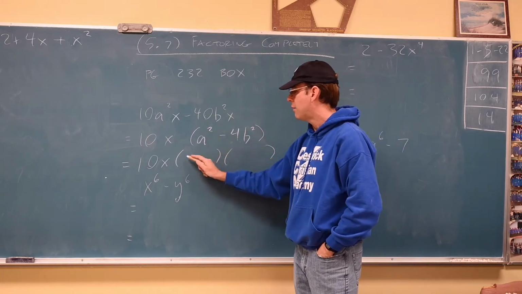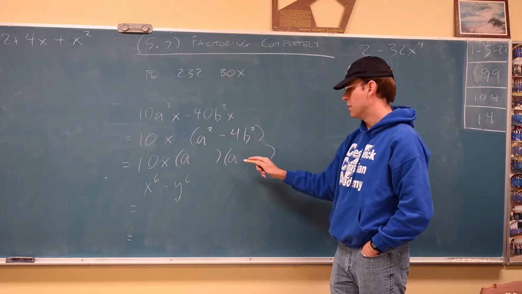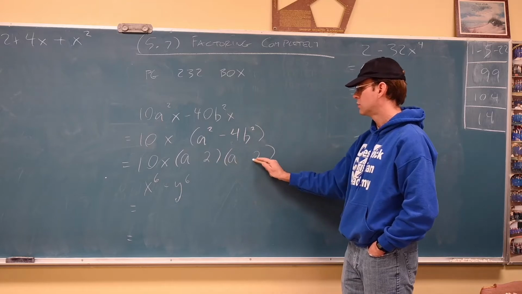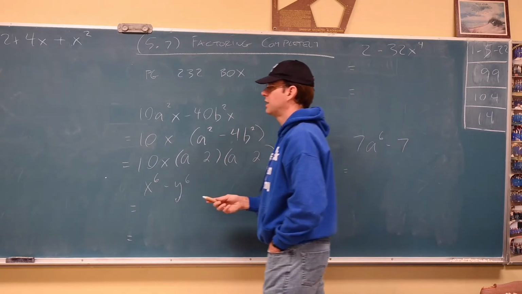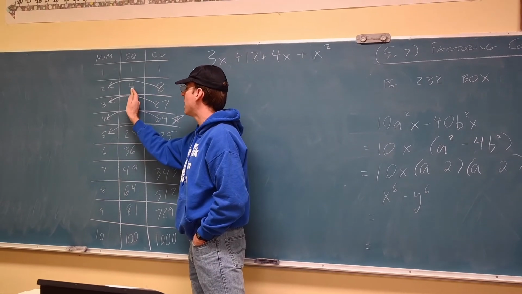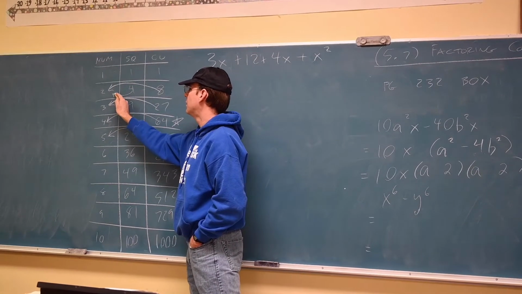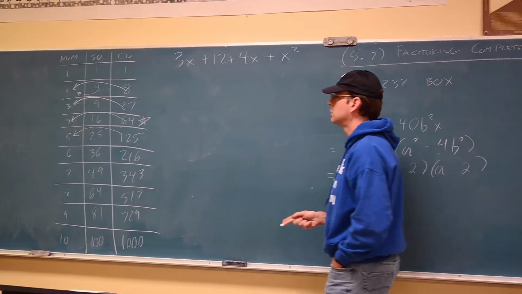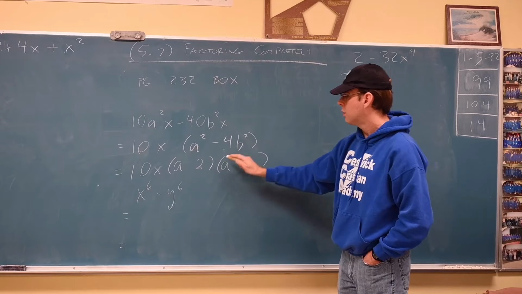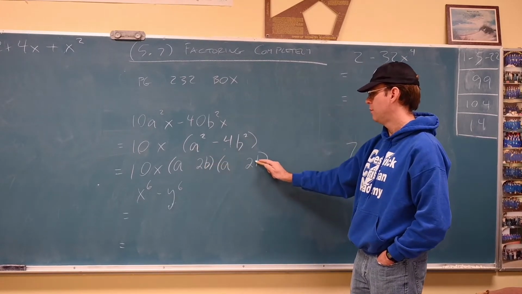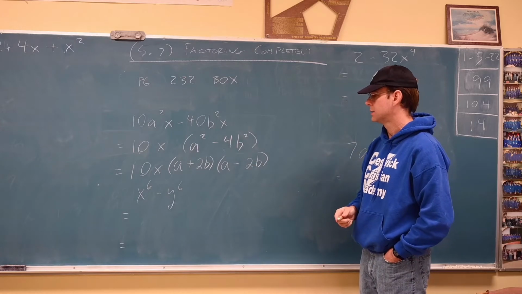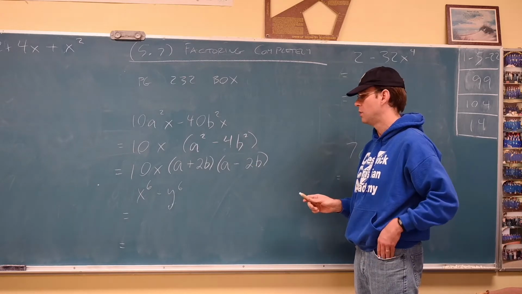So we do the power divided by 2, mirror it on both. 4, we square root it to get 2's. Oh, maybe I'm going to take a stroll left of the chart. We're just taking the 4 in the squares world and taking a step back to turn the 4 into a 2. That's how that's working for square roots. The b power will divide by 2, so a pair of b's. And then we're going to go 1 plus and 1 minus, always different signs when we have differences of squares.